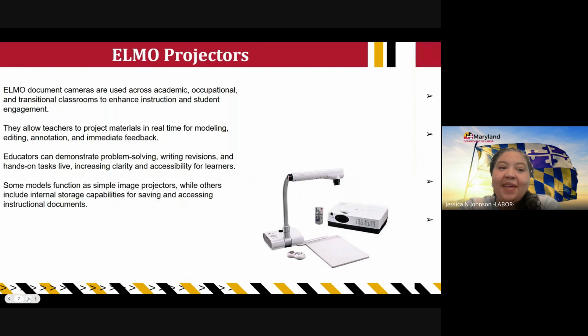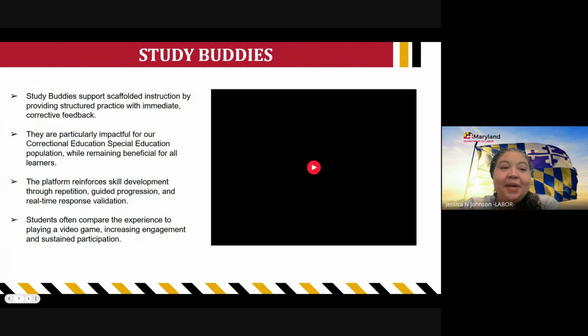All right, Ainsley, you can advance to the next slide. So here we have our study buddies. Study buddies are mainly used for our special education students. Study buddies are wonderful because they are a scaffold in that the study buddy will read to you and provide immediate corrective feedback. It might be good if we use this time to just watch the 2-minute video.